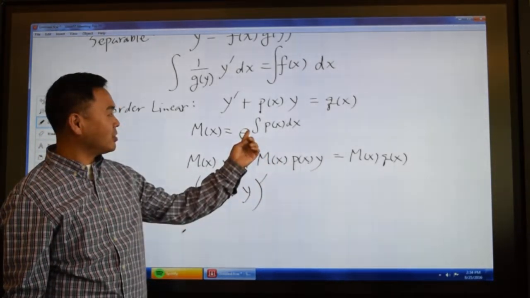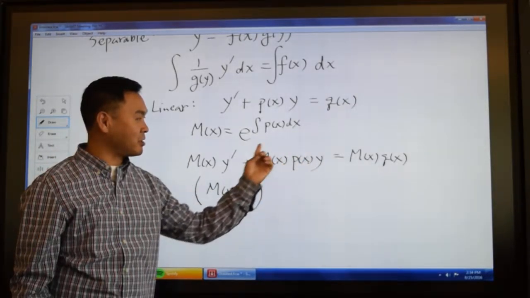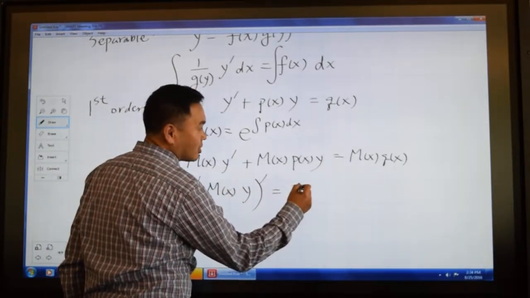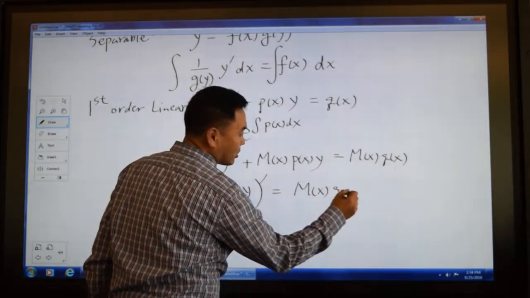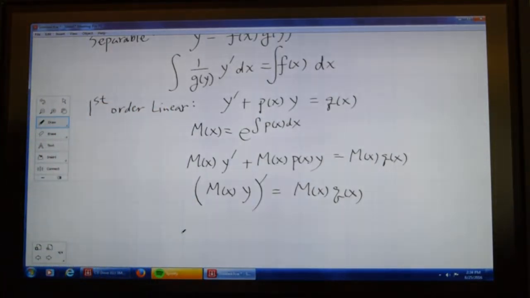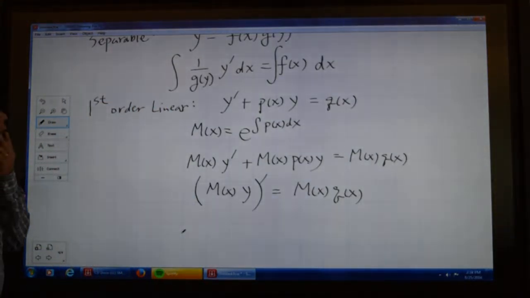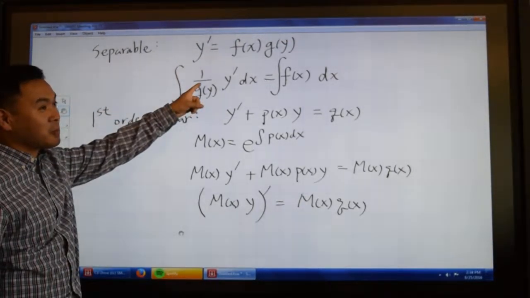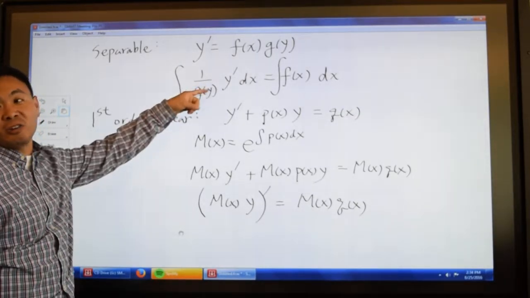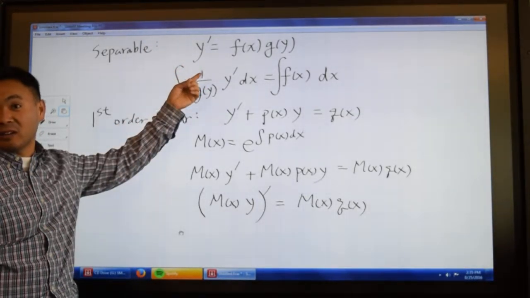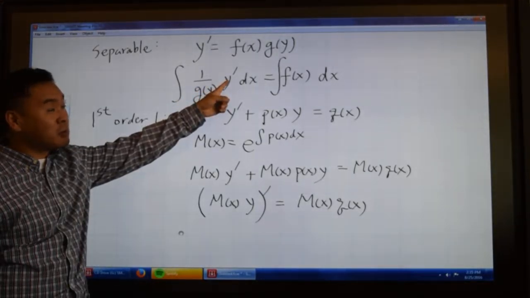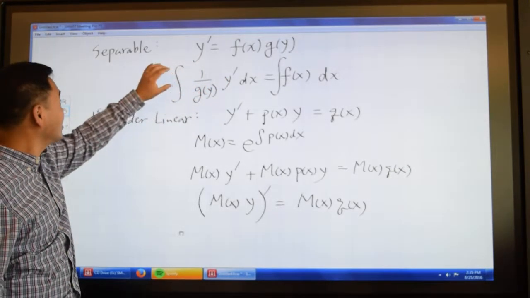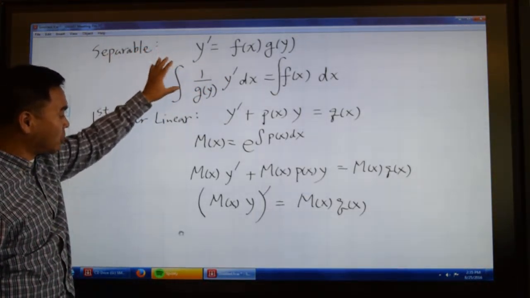So this makes this thing exactly the same as the derivative of the product. So this entire left side became this, and you are integrating. I should have said this slightly differently. U substitution is like undoing the chain rule. This y prime appeared because it's the derivative of the inside function. So if you're doing u substitution, that's basically undoing the chain rule.